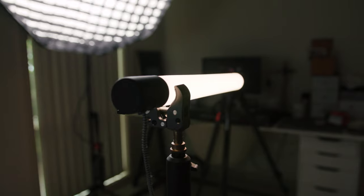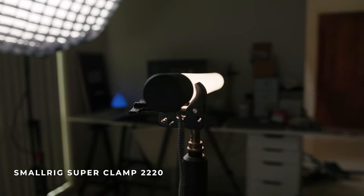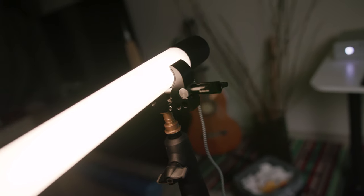For those at home that have a little bit more spare time and want to start filming at home, this would be a great choice because these lights range from $29 all the way up to $69 for the larger version. It works great if you have a clamp like this one — a small rig clamp — which you're able to use to hold the light. The plastic is a little bit fragile, so I wouldn't recommend clamping it too hard, but just clamping it down a little bit does the job.